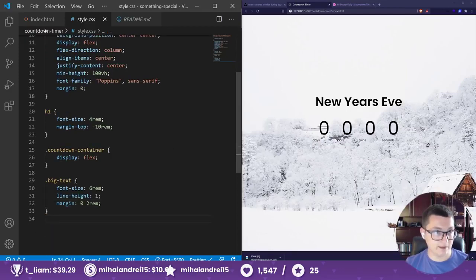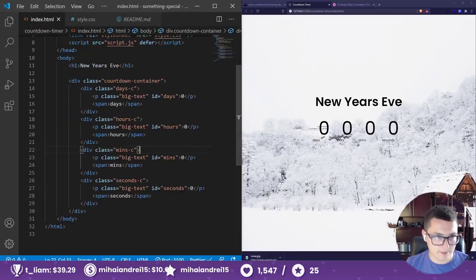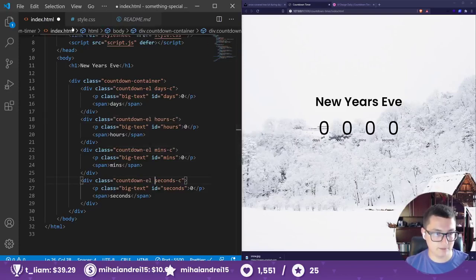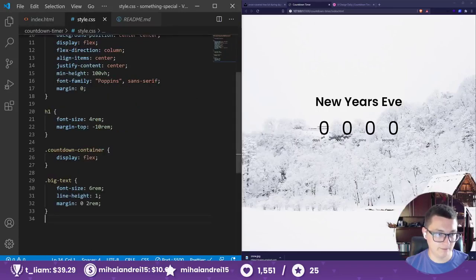good. Do we have a way to target a span? No. So we need some kind of class here. That's a countdown container, a timer, an element. Countdown element, something like that. I have no inspiration for a better class name now. Or we could target a span. Oh well. So countdown element, the span inside.